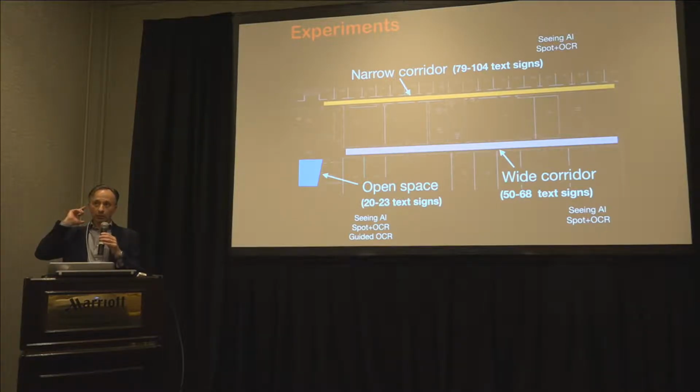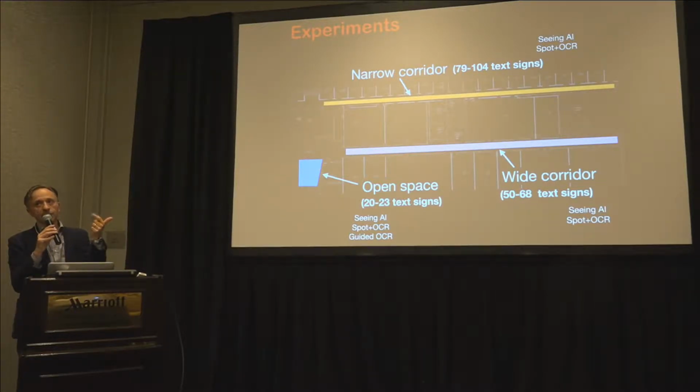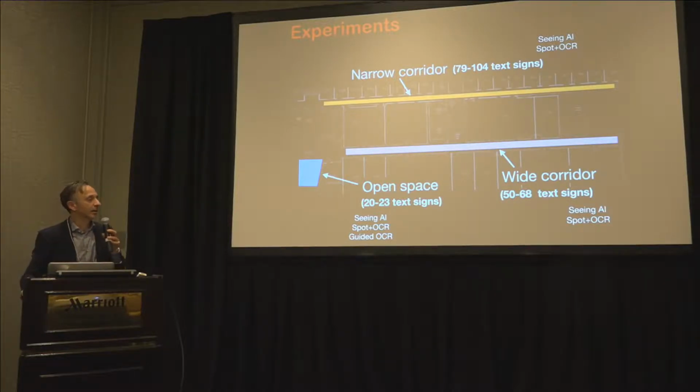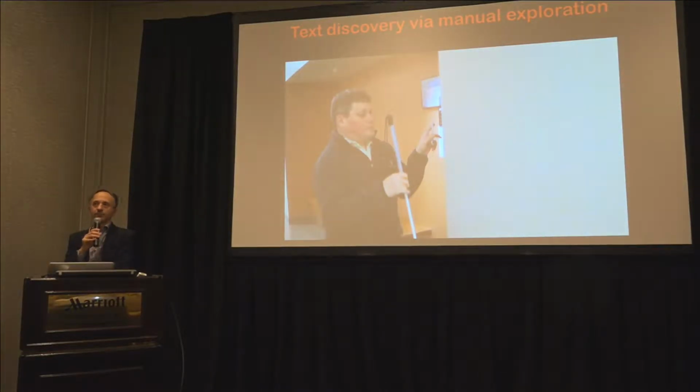They were tasked with going through the corridor back and forth and finding all of the text they could find on the left and on the right wall. So they experimented with both the SeeingAI system and our Spot+OCR system in different types of corridors. We also had 3 different open spaces, elevator lobbies of about 6 by 6 meters, in which they tested on 3 different floors all 3 different systems: SeeingAI, Spot+OCR with text spotter, and guided OCR, where you just sample the space. One thing that we found out, some people, probably frustrated because SeeingAI was not able to find text, decided to explore the environment with their hand. Here is an example.